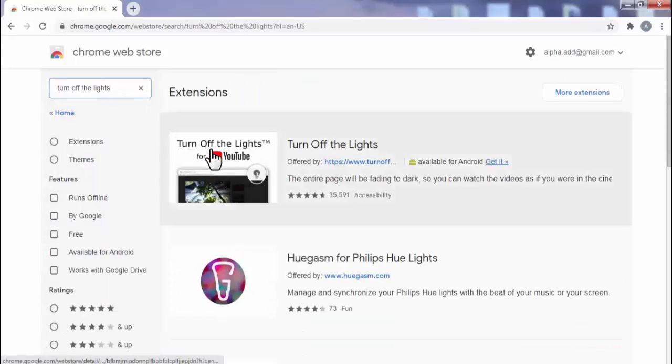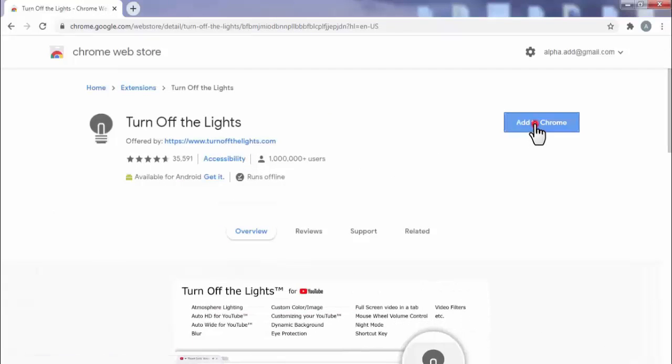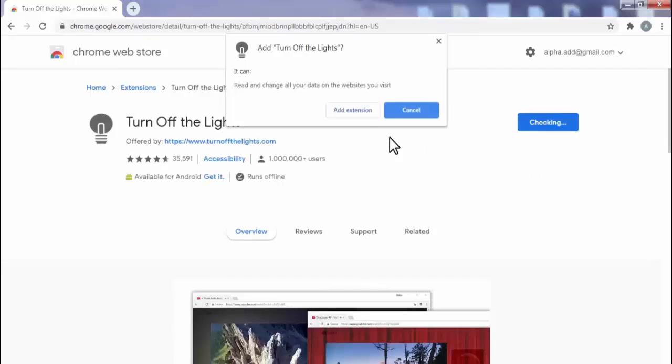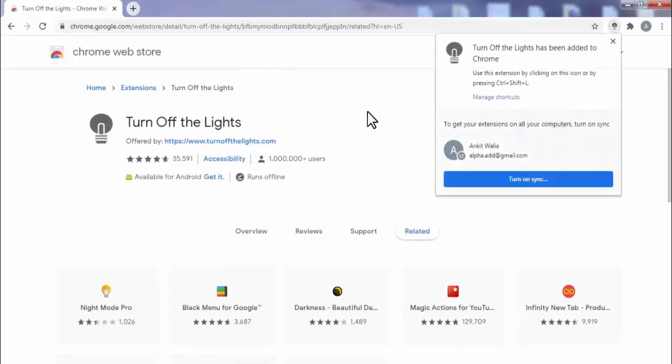Now on the top of the list, you will find the extension for YouTube. Now here click on Add to Chrome. Now click on Add Extension. Now as you can see, our extension is installed on our Chrome browser.